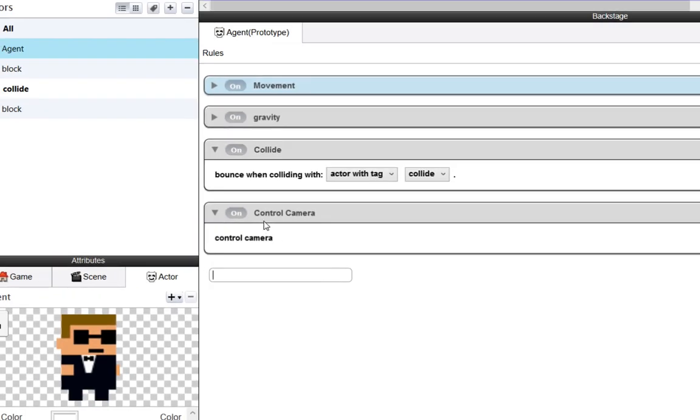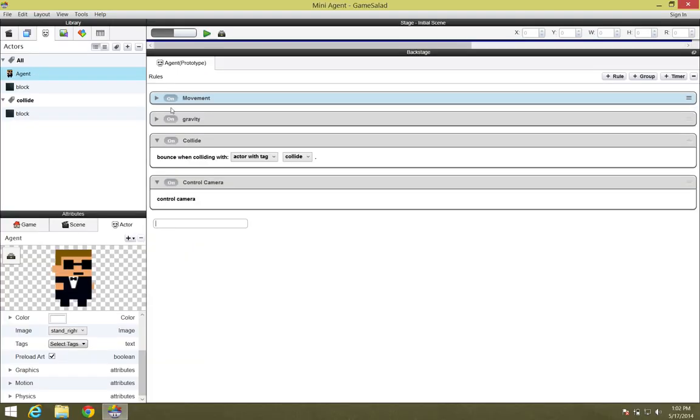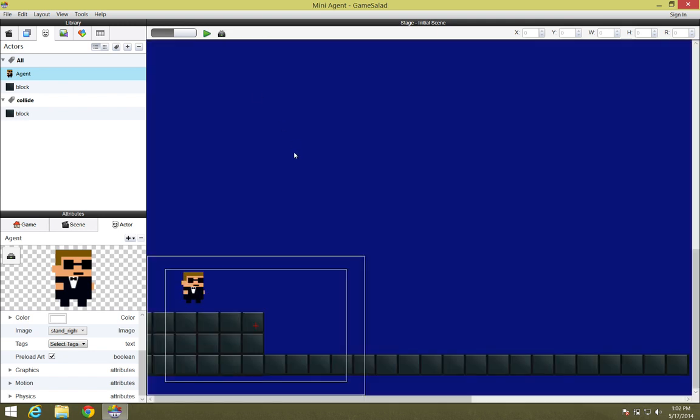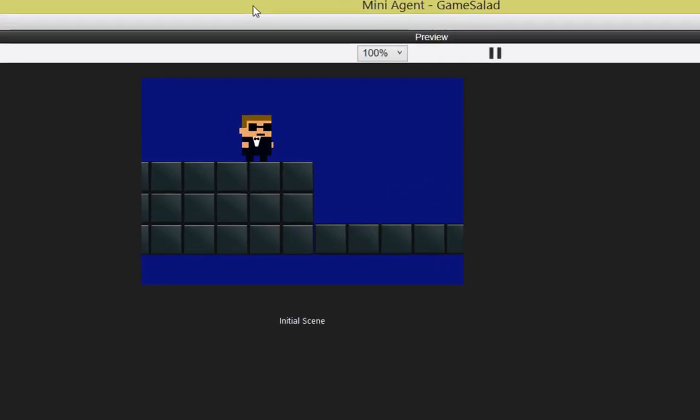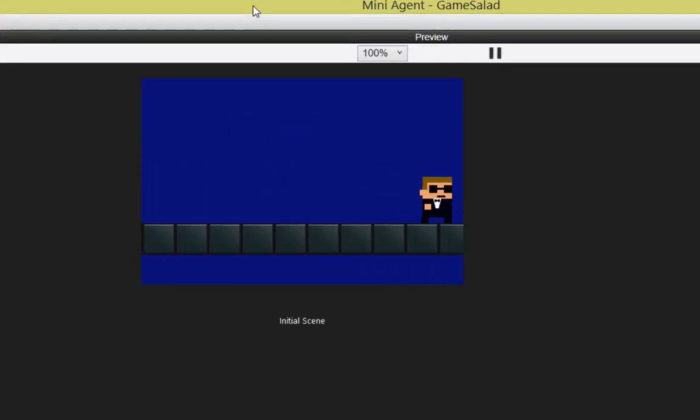So very simple behavior, just control camera. So we want our agent to drive the camera. Again, I'm going to toggle back to my workspace. And if we preview this, you notice that our agent now actually moves the camera left and right.